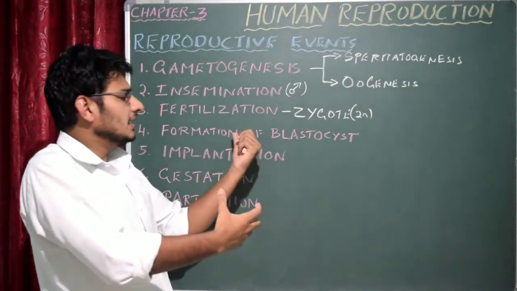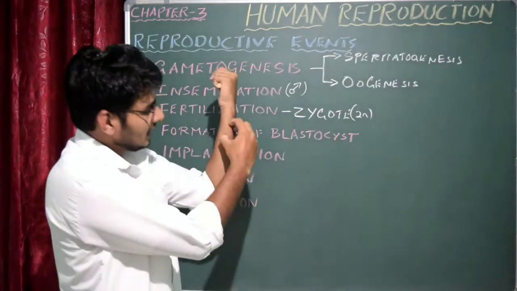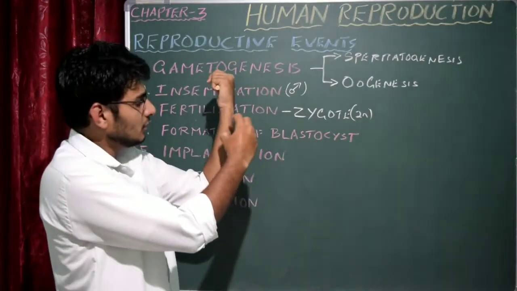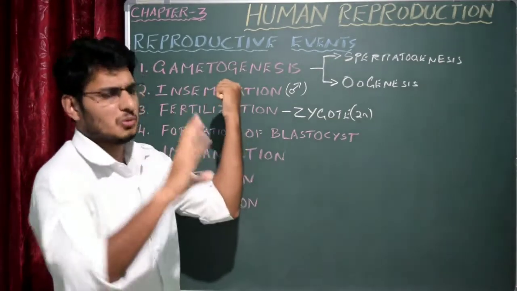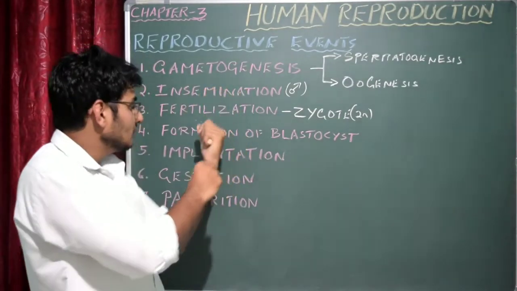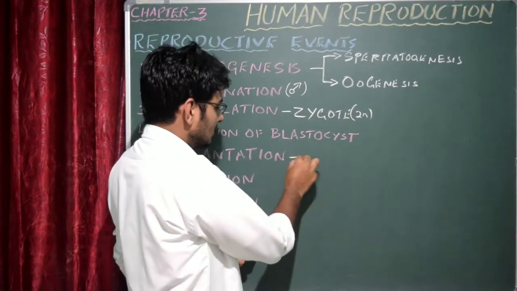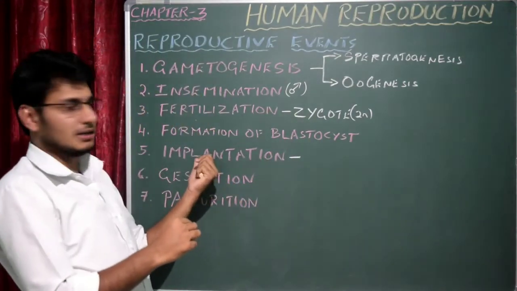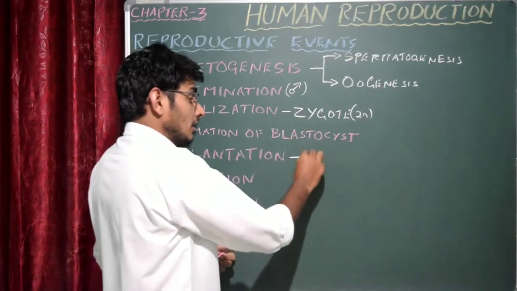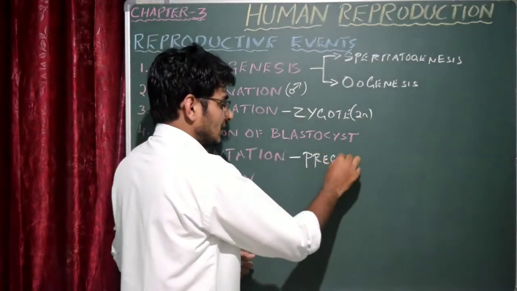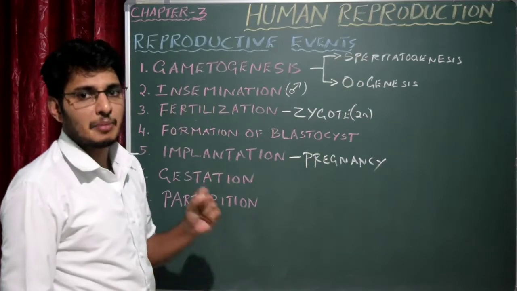Once it enters the uterus, it finds a place within the uterine wall and attaches to it. The wall's name is endometrium; I'll talk about it later. This attachment is called implantation, and it leads to pregnancy. So, formation of the blastocyst, then implantation, and implantation leads to pregnancy in the woman. We can then call her a pregnant woman.